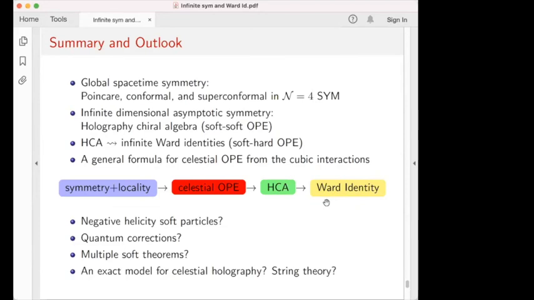Indeed, people previously found some infinite soft theorems or conformally soft theorems, but they are quite complicated and the derivation is not clean. Also, in the traditional framework to derive this asymptotic symmetry, people normally just perform the asymptotic symmetry analysis in the bulk and then find the symmetry algebra. But here, I was starting from the celestial conformal field theory. Starting on the boundary, I derived this infinite dimensional symmetry algebra.